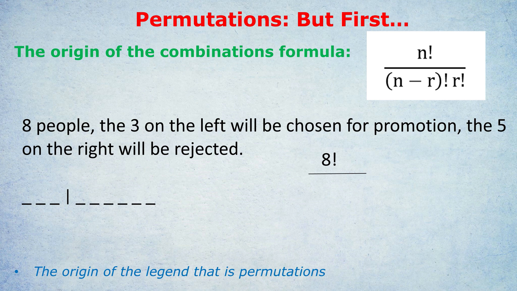There's two reasons why eight factorial would be a massive overestimate. First, let's look at those three people who got promoted. Imagine they came in the order A, B, C. But if they'd come in the order B, A, C, or C, B, A, or C, A, B, or any rearrangement of those three people, those same three people would still be promoted.